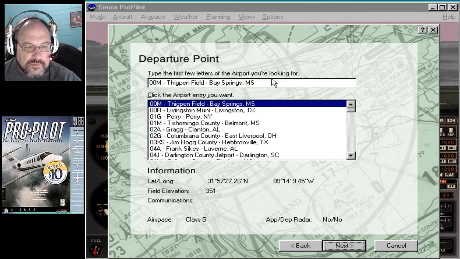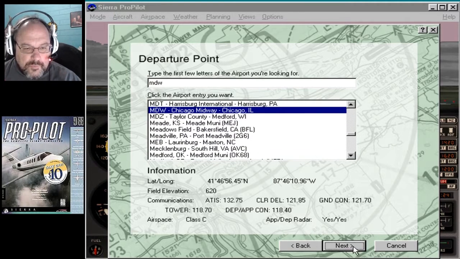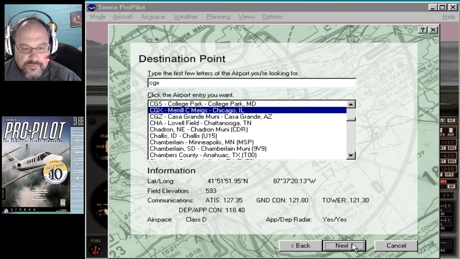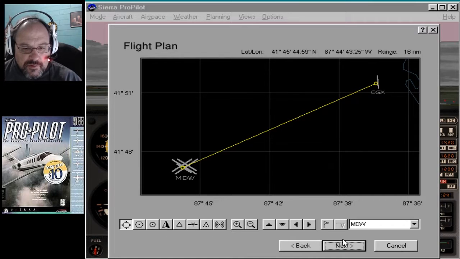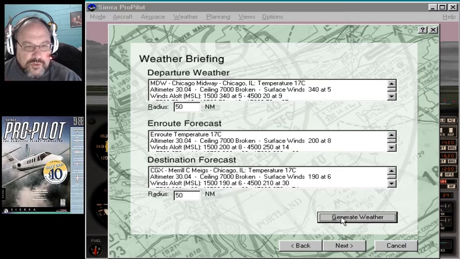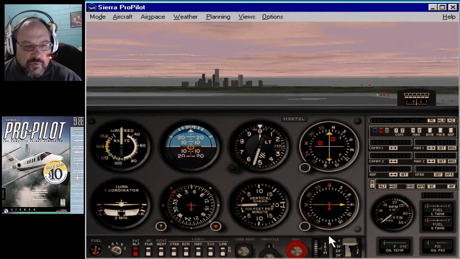Click next. And we'll go ahead and select this as MDW, Chicago Midway. And the airport we're going to is CGX. Okay, that's all the same. And our weather is going to change a little bit here. 7,000 broken. I think that should be fine. Oh, and things have changed even more. So, okay, now we're looking at that airport over there. So now I've got to turn everything back on again.